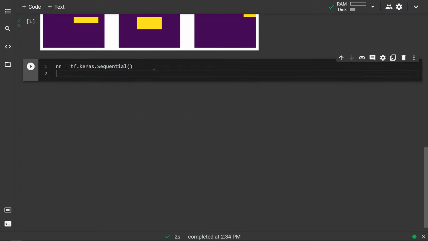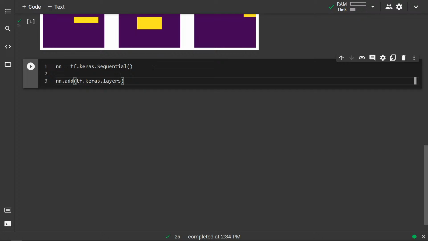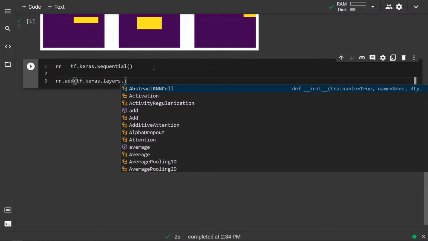Okay, so we're gonna add some layers to the model, and I think it's just going to be purely convolutional.